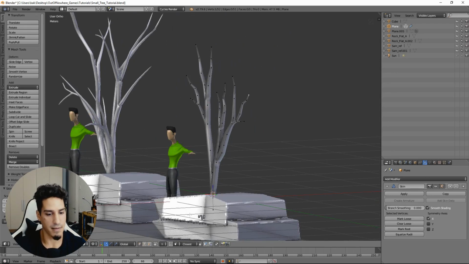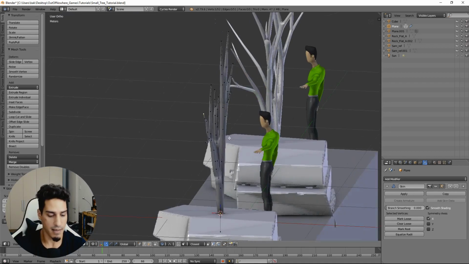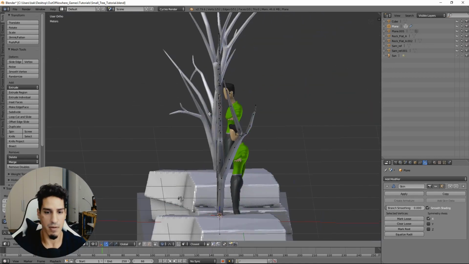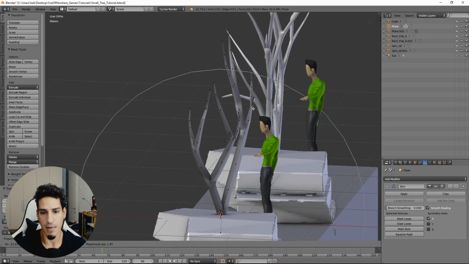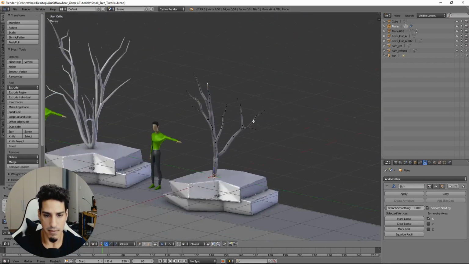Okay, at this point I will enable again the proportional editing and start to give shape to the tree. Okay, this is better.